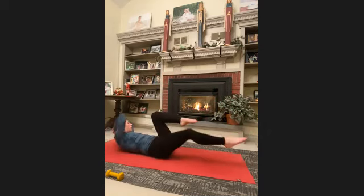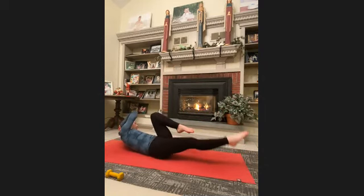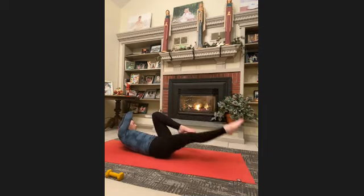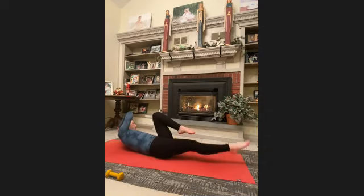And switch nice and low. That right leg lifts high and sends it down. And the belly button pulls in to lift that leg. Equal weight on both hips. 2 more there. The leg reaches out of the hip. 1 more time.